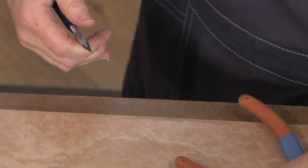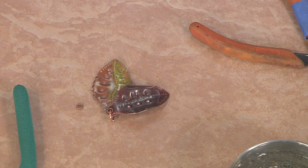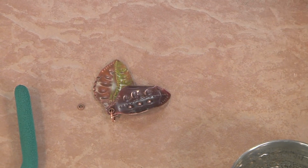But just use one spacer bead in between each leaf, and I think it gives you a nice start and finish layering too. So you can line them up. And you have a special tip for us about how to make a ball pin too.